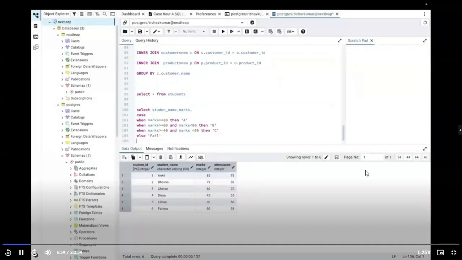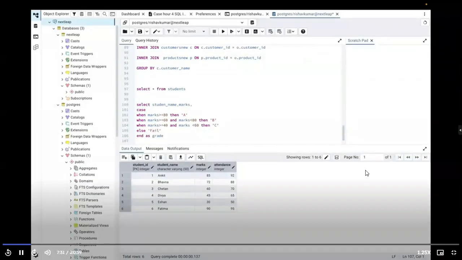Now these are the conditions that you are given to create the grade column. But what should be the column name? That is something that we need to define at the end. So the way to define this is, after case, you have to write end as whatever column name you want. So the column name is grade. This is not in quotes because this is not a data value. This is a column name. So you do not need to put this in quotes because this is a column name, not a data value. And lastly, as always, from where I have to pull this? From my student table.